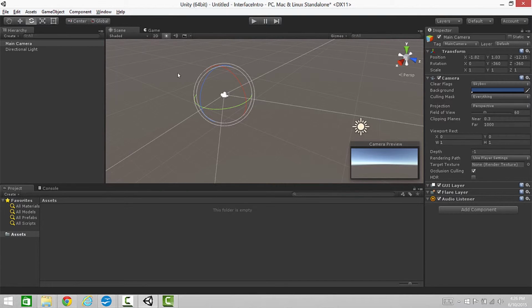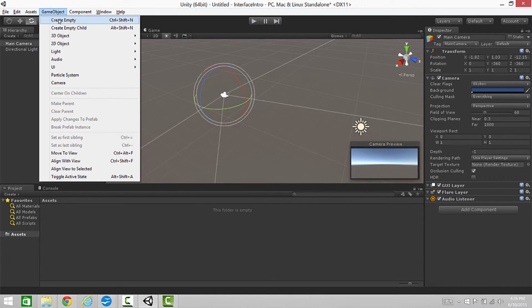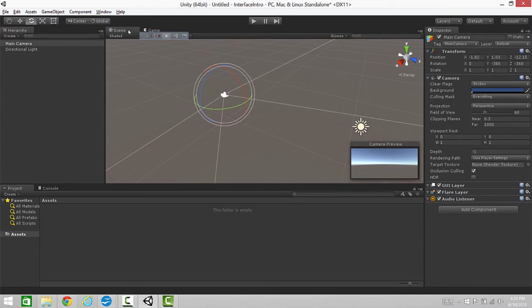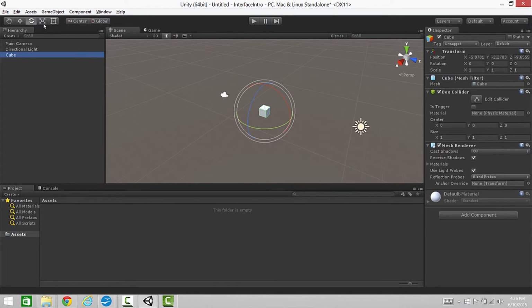We need to make a new object because you're not going to be able to really tell that easily with this, changing the scale. So let's go to where it says Game Object up here, the Game Object menu. And let's go down to 3D Object and create a cube. So just click on Cube in that drop down. And let's go over to the fourth tool, I guess, over here. And now we see we have some new manipulators. I can drag and scale along these axes, or I can just scale along all axes. If I select the middle cube, I scale along all of them. So you see we have some good tools here for that.